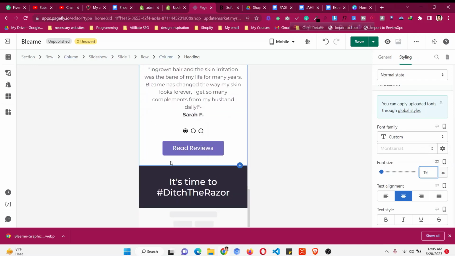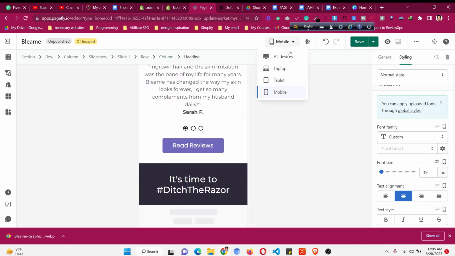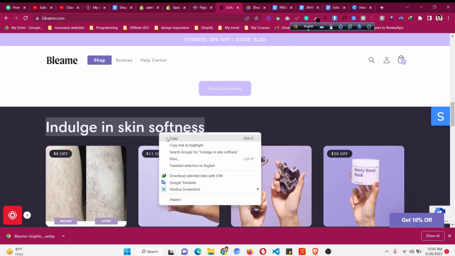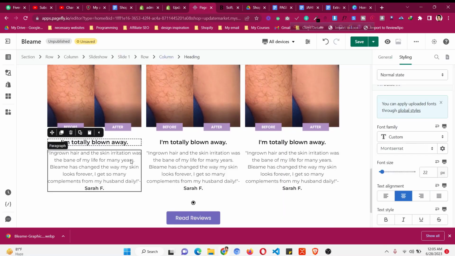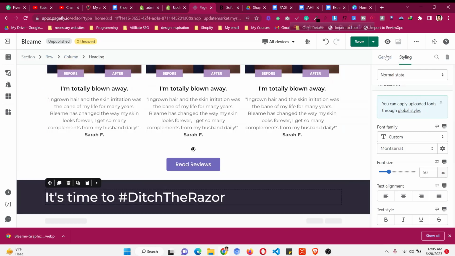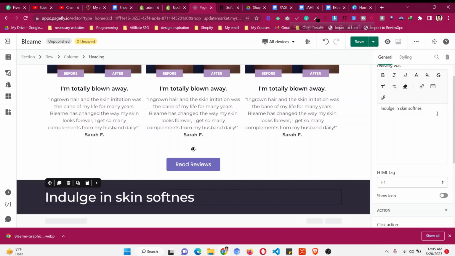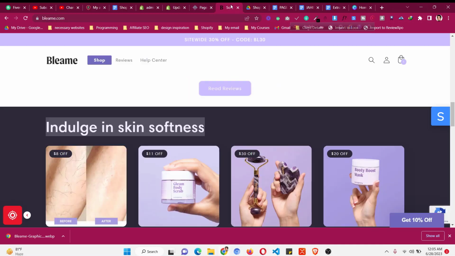Okay, that's great. Now let's come back here. It is already looking good in mobile. So if you follow some steps, you don't need to do these things multiple times. Now let's give this heading. Again, as you can see, there is a space, so backspace to remove this space.